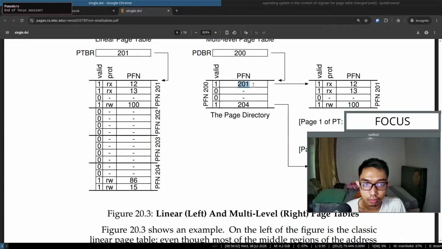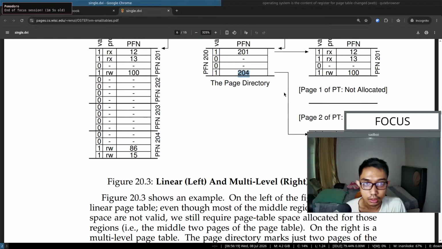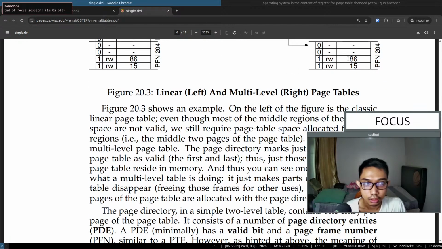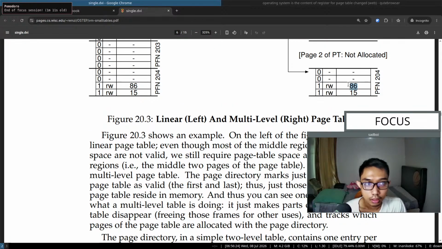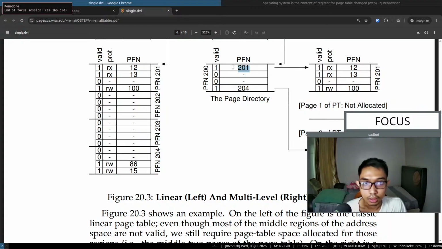rather than switching on and off between this page directory entry. So for example, the first time we access this page, this address, right? And then next time we access this page directory entry on this address, something like that. And then for the third time, we access this one. So, back and forth between these entries.